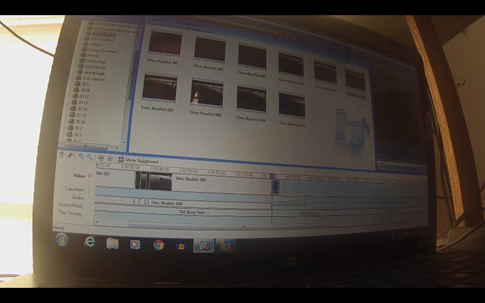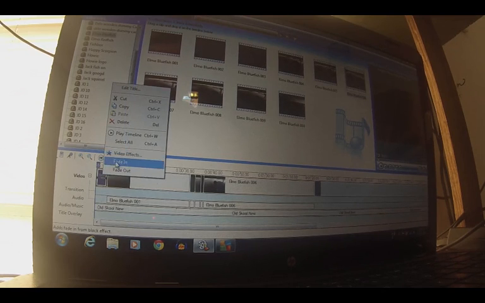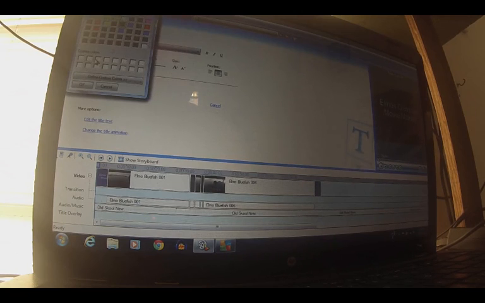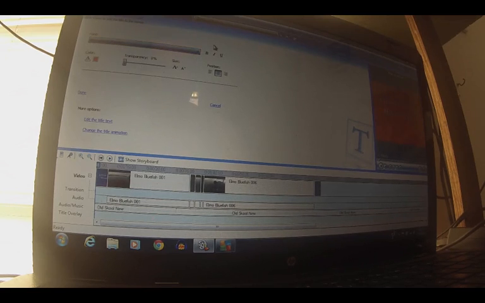Okay? So in the beginning, if you want to edit it, I believe you can. Edit title, and then you can change text and font color. So if I don't want a blue background, I want a different background. Let's just say I want pink. I can pick pink. I can pick the type of script for the title that I'm doing. Make it bold, italicize, underline, all that good stuff.